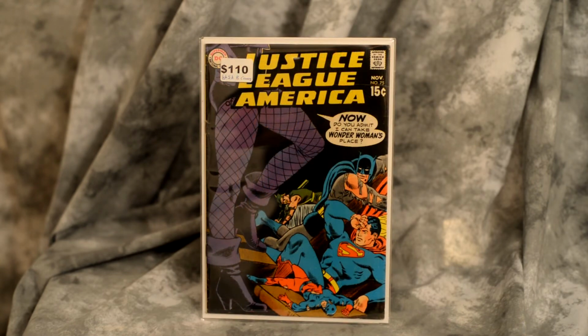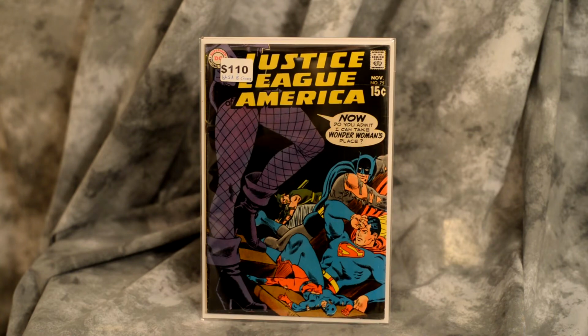Okay, so High End Jose is bringing it home tonight with the final 2 books. Now, just to let you know, these aren't all the books we purchased this weekend at the Toronto Comic Book Show, but these are the ones we chose to show. There are many more books coming in future episodes from some of the acquisitions we've picked up. But these are the last 2 we're going to finish off with tonight, and they are 2 absolute gems.